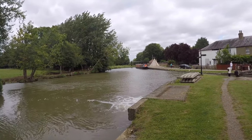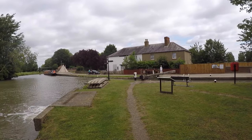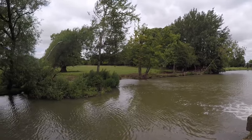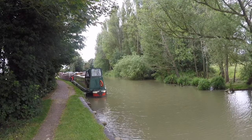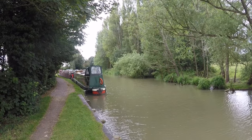So this was plan B. The Grand Junction Canal comes through Cosgrove Lock and continues on to the north. And the Old Stratford Arm runs along this channel here. And it's this arm that we're going to go and have a look at.